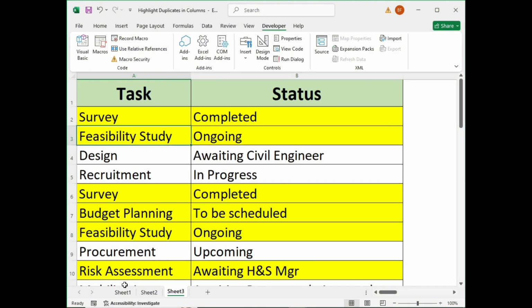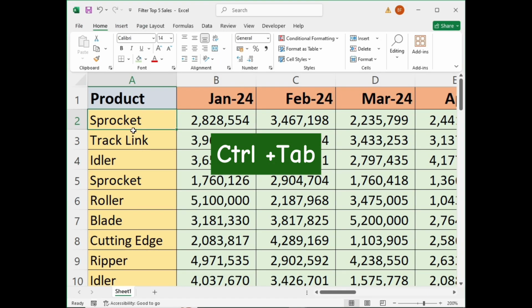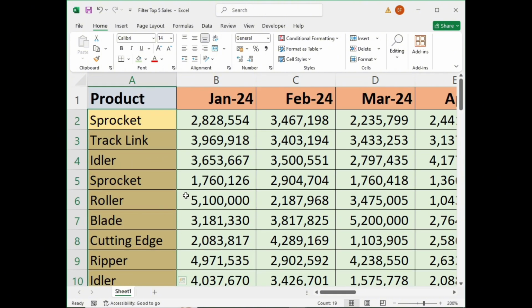Now we have done sheet number 1, sheet number 2, and sheet number 3, all in the same workbook, highlight duplicates in column. Now I'm going to the next workbook, the one I have also already opened, with Control plus Tab. Then I'm going to select this and press Control plus H. Right, already highlighted.